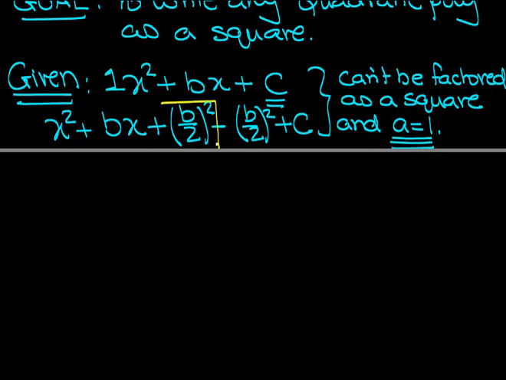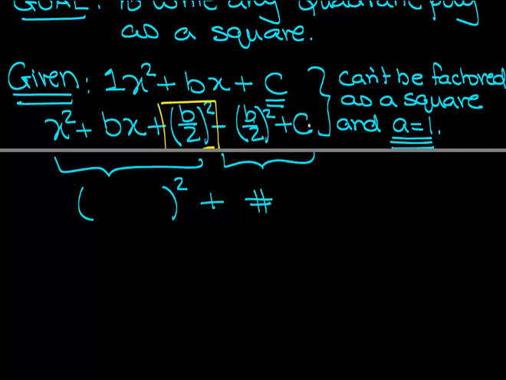If you can figure this out, we can add this, and now because we added that magic number and subtracted it, these first 3 terms can be written as a square. And that's it. And these next 2 terms can be written as a number because they're just numbers. This is a number and c is a number. You just add them up, you get a number. This can be written as x plus b over 2, whatever this b over 2 is in here. And that's it. That's all you have to do is figure out what b over 2 is. The key thing is, remember, the leading coefficient has to be 1.